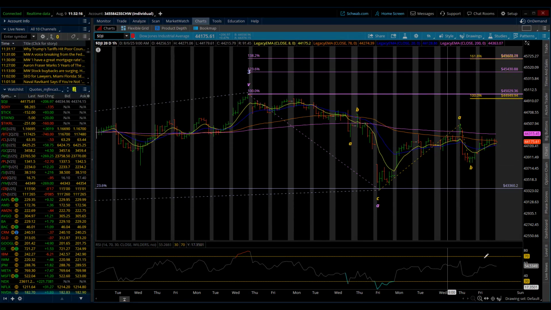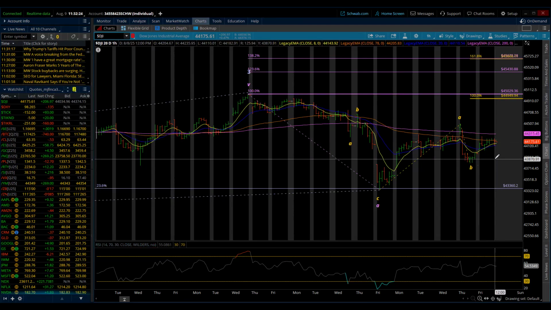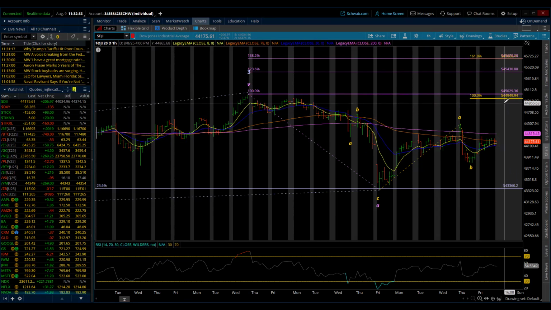So again, what do we got going on? Well, maybe we're just getting up to maybe wave one, or we finished wave one of C here. We got a little bit of a wave two here. This is in the cash market. You're going to see it's a little bit different when we go over to the future, just a little. But so we're still working a C wave up.